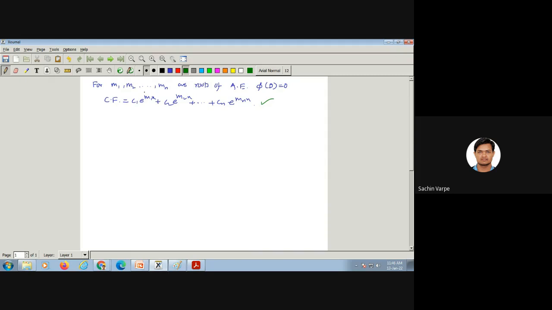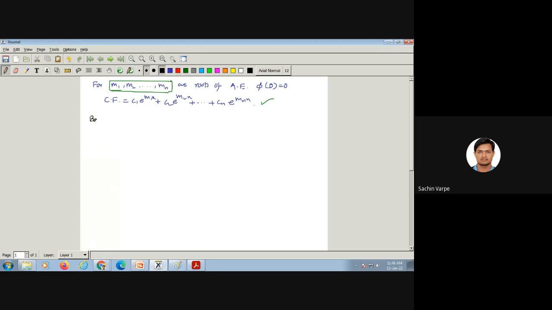But now the question is, if these roots are, we all know that the nature of roots can be of mainly two different types, that is either the roots can be real or the roots can be imaginary, right? The main two types. So in that also, if the roots are real and distinct, then what is the formula for the complementary function? If the roots are real and repeated, then what is the formula? If the roots are complex distinct, then what is the formula? And if the roots are complex repeated, then what is the formula? So based on the nature of roots, we have the four formulas of the complementary functions.